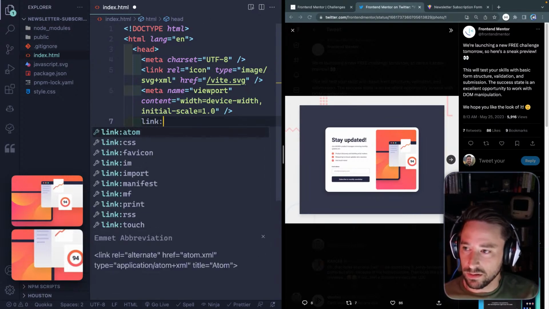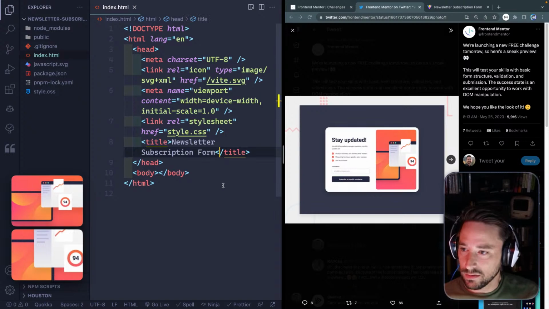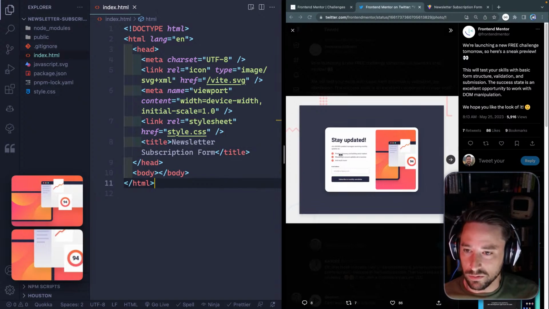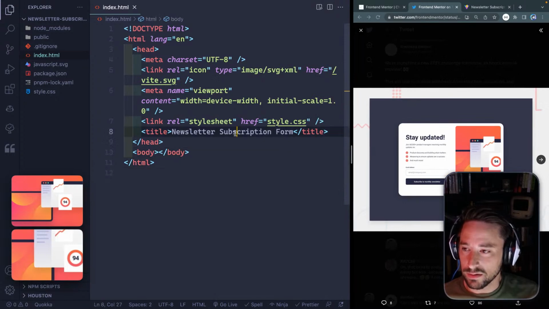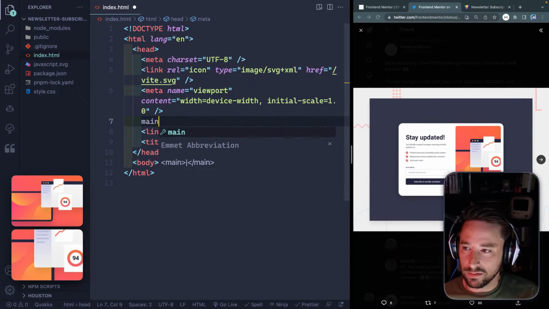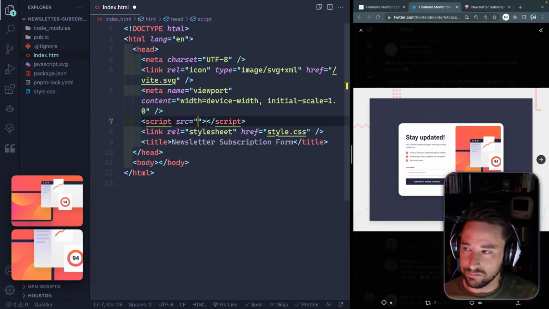And let's go ahead and link to a CSS file, just because I think this is how most people would do it rather than grabbing it through the JavaScript, which would work as well. And then I guess I'd probably have, let's do a script, and let's just call this app.js or something. We'll do type of module.